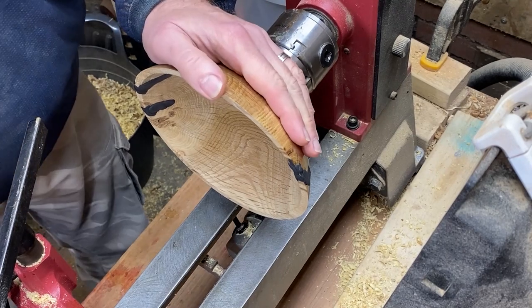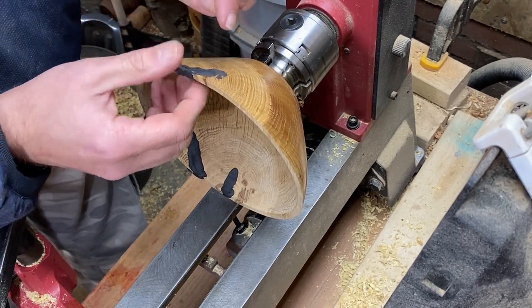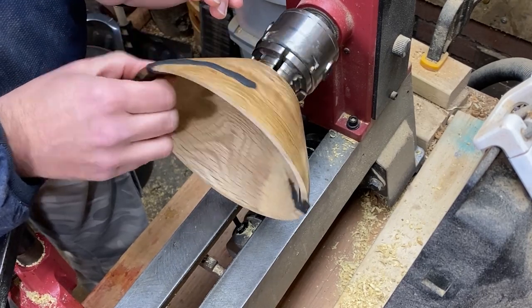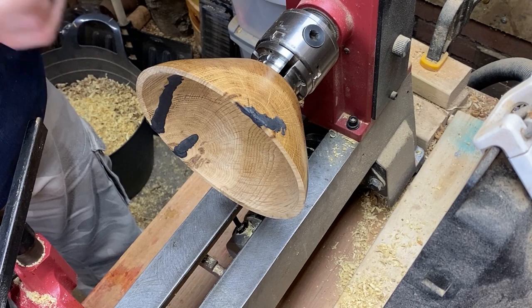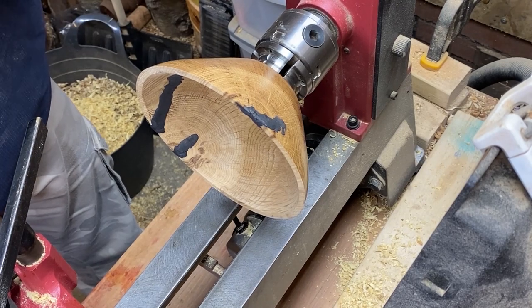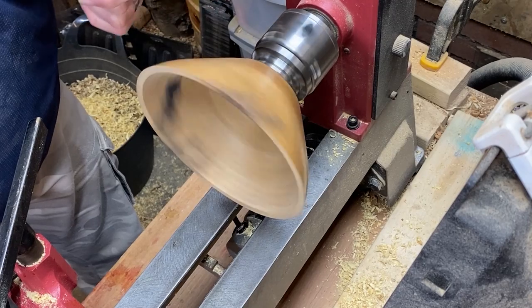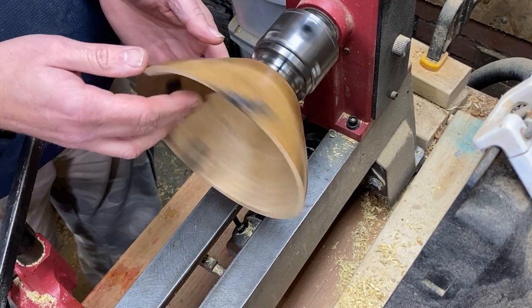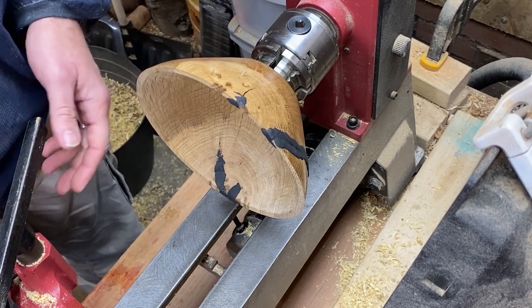Okay, well, that's the next day. This has dried nice and hard. We do have a slight issue though, that the bowl has moved an awful lot. I'll just let it spin. You can see how out of round it's become. I wanted the bowl to move, but I preferred it to move after we'd finished.